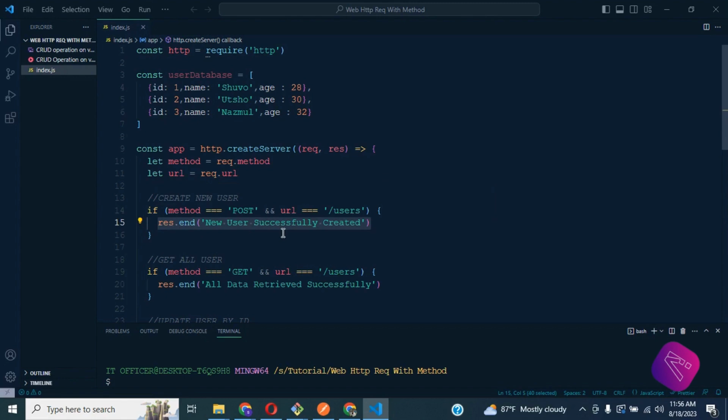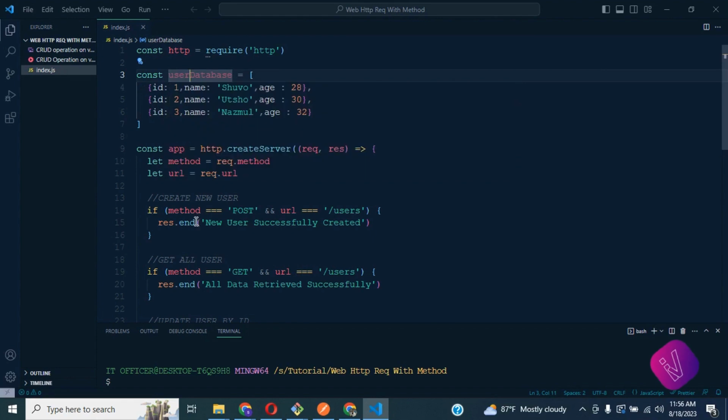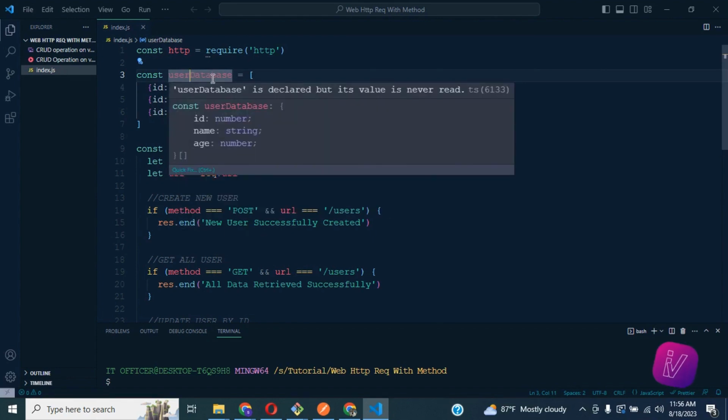After receiving those data chunks, we have to segregate the data, and on the basis of the received data, we have to push those data into this array, into this user database. So virtually those received data will be added to the user database array.